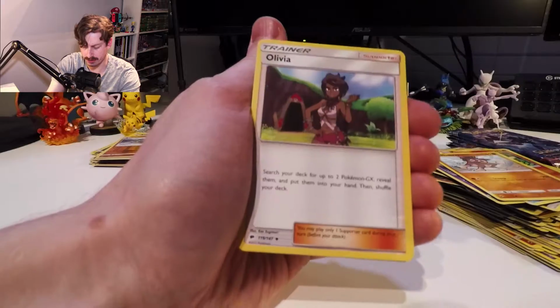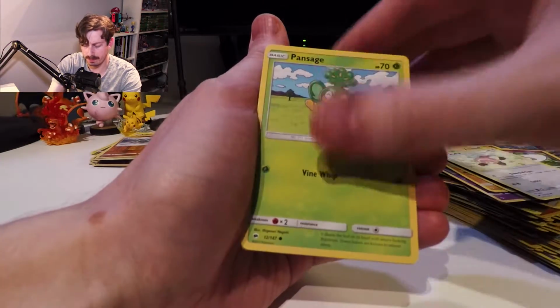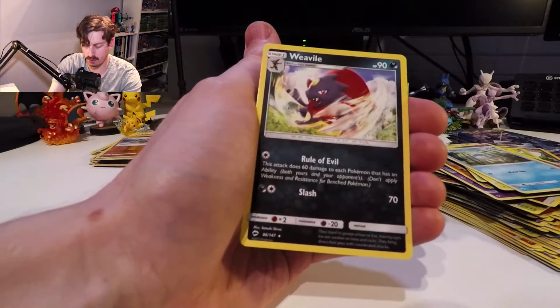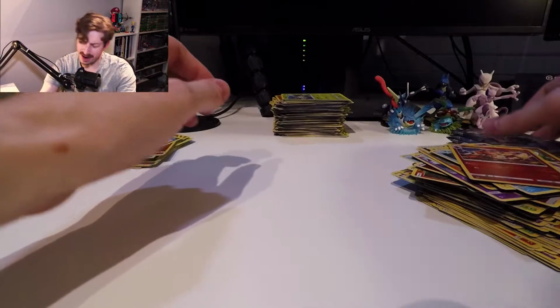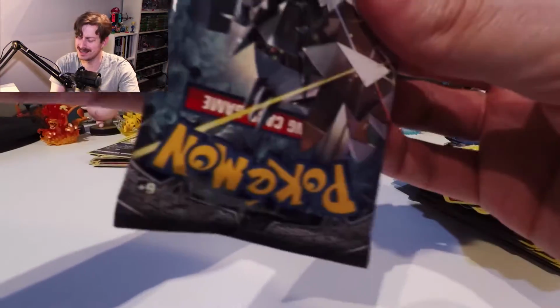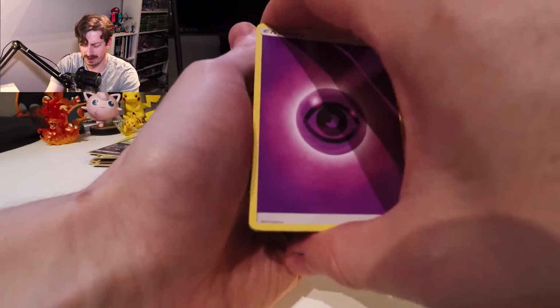A million fake dollars. Olivia, Kirlia, Ribumby, Stuffle, Pansage, Croagunk, Pikachu, Pampour, Simisear Reverse, and Weevil. Ooh, regular rare. Okay. How many packs? Seven packs. Plenty of time to get two more GXs. Are you kidding me? Seven packs left, guys. Don't worry about me, okay?